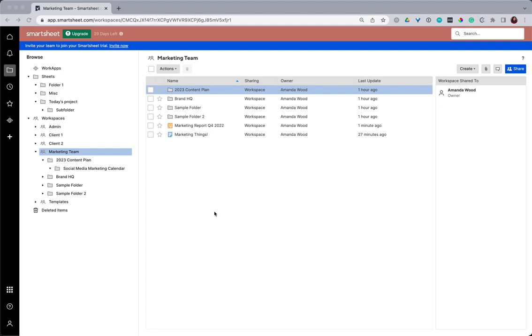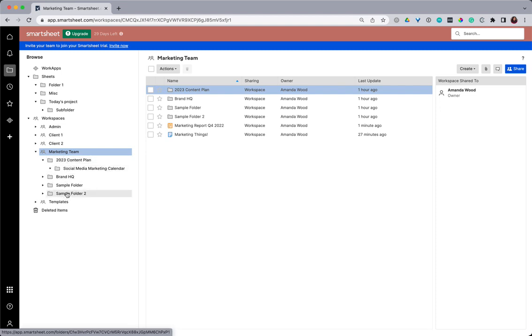The last thing I wanted to share here about workspaces and folders is that within workspaces, if you do want to share this with other folks, whether that's on your team, in your organization, with clients, consultants, contractors, etc., three different levels of permissions can share a workspace. It's owner, admin, or editor. But just know here that if you're in the editor level of permissions, you won't be able to change anything within the workspace. So this is actually a great way for teams to set up a structure within a workspace and maintain that structure.